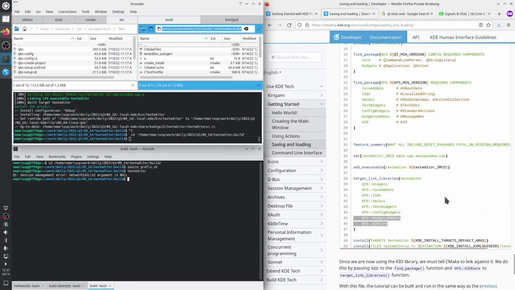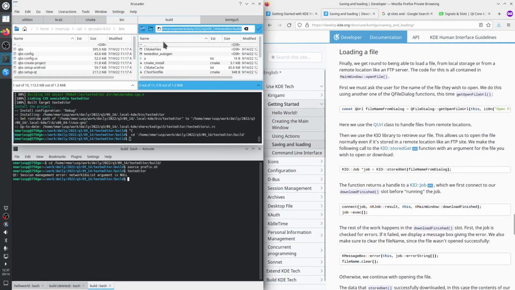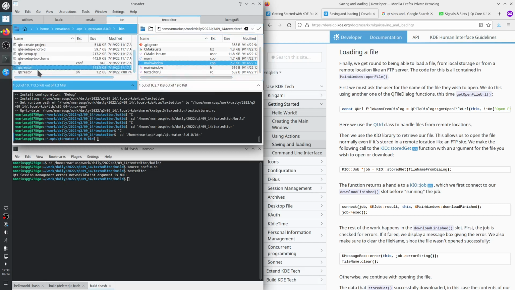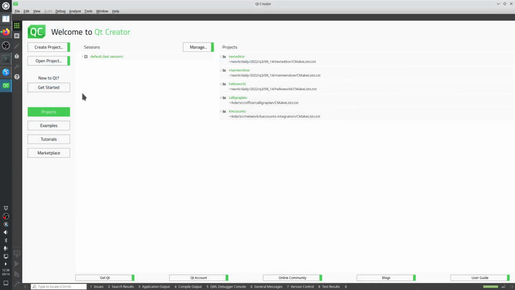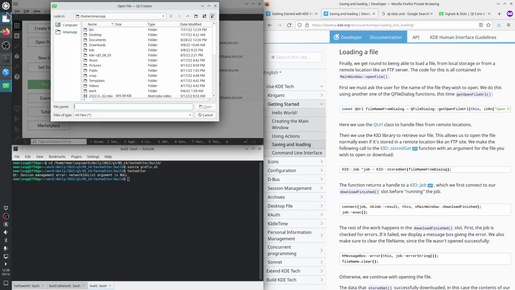Now we just need to explain what the added methods in mainwindow.cpp do. So for that, let's use again Qt Creator. Okay. File, open file or project.